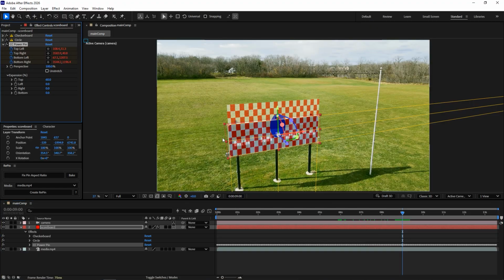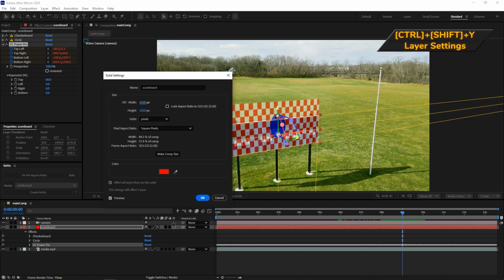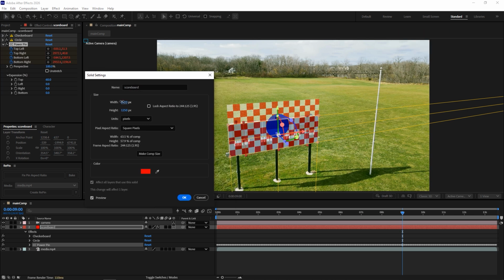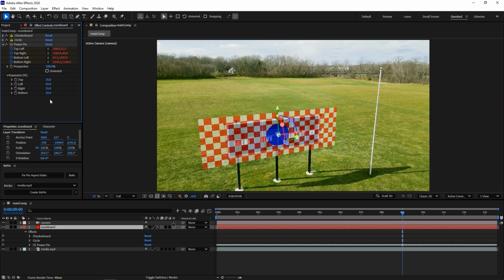So now under CC Power Pin's expansion properties, you can expand your layer however you like. If you're expanding disproportionately, you would then go into the layer settings and correct the aspect ratio by adjusting the layer's source resolution. The goal here is to make the squares in the checkerboard square and the circle in the middle a circle from the current perspective. But for this example, I'll cancel this and just set all of my expansions to 25%.